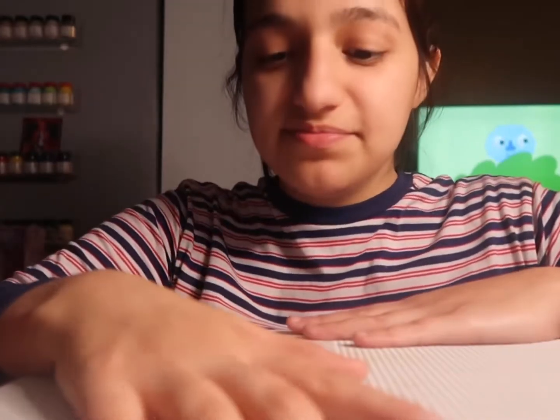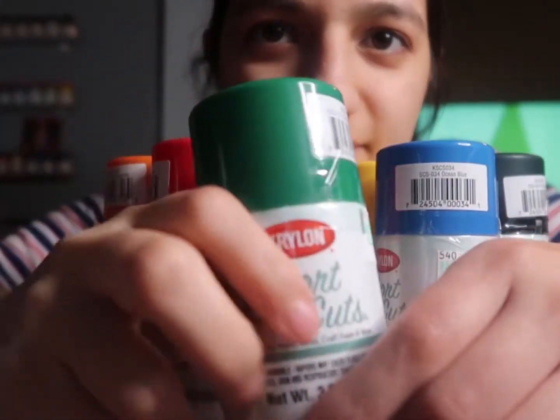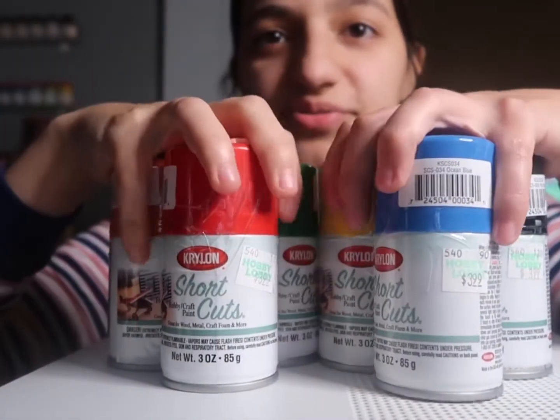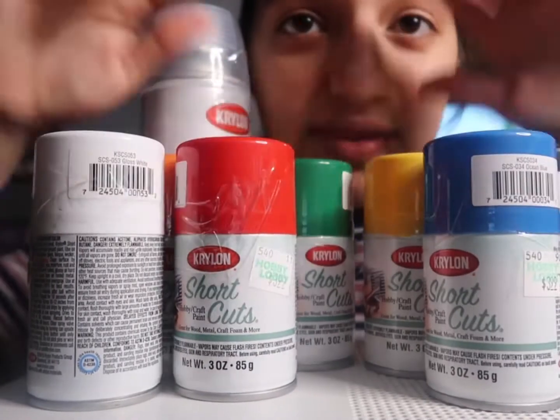I'm gonna cover it up and paint this. Look how cute these are. I got them yesterday. My mom bought them. They're so cute, little. We are going to be painting it outside. So I'll see you outside.